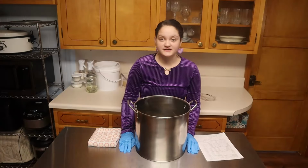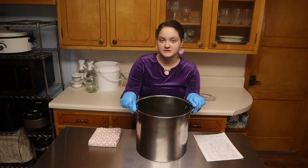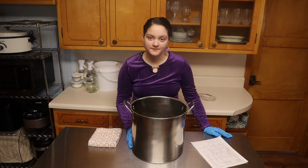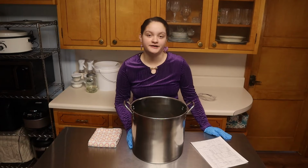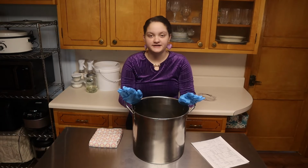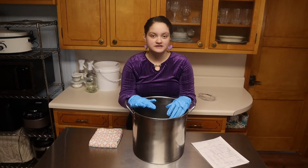Welcome to Cadence Rose. I'm Rose, and today we're going to be making a slab of our mint soap. This soap has an essential oil blend of spearmint, peppermint, rosemary, and juniper berry essential oil. Since that's a nice minty combination, the soap is going to have some French green clay. We're going to have a green and white swirl.